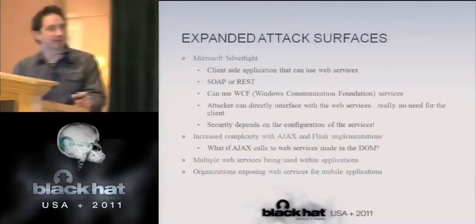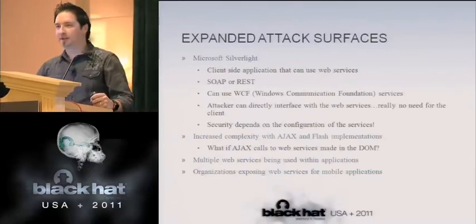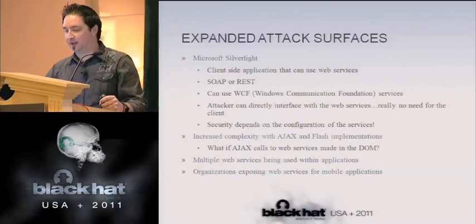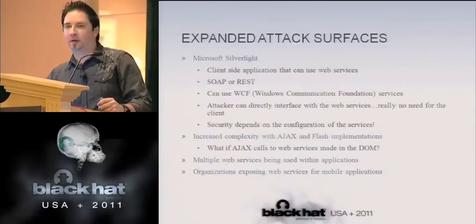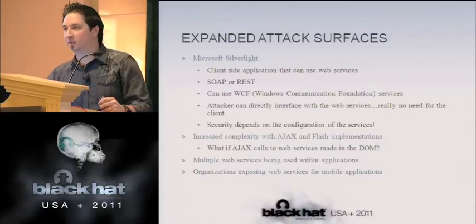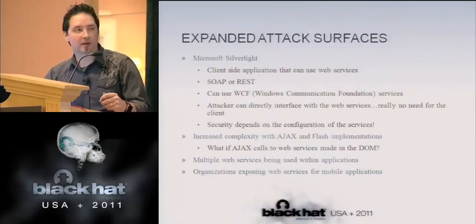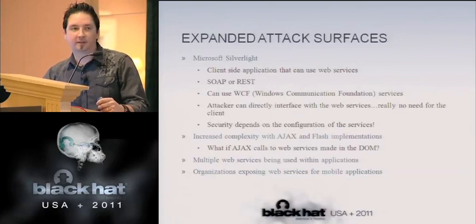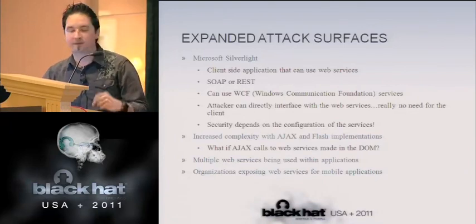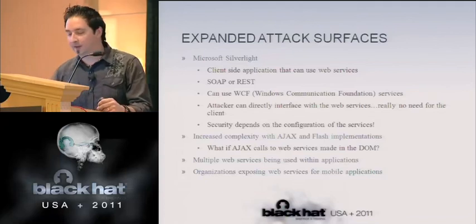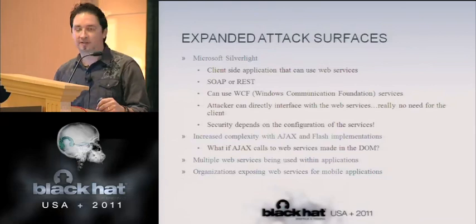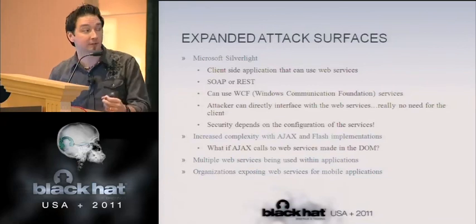Other types of attack surfaces that we're seeing: Microsoft Silverlight is an interesting animal in itself. We run into these all the time on pen tests now, where a Silverlight application can access web services through WCF, which is Windows Communication Foundation. This is a newer technology that we're seeing more enterprises jump on because everything's processed on the client side, and all you have now are these web services that are exposed. What we found is basically you could just disregard these app files and just interact with the web services themselves. So in terms of Silverlight, really the problem becomes you have to secure the web services themselves. The client application really is useless at that point.